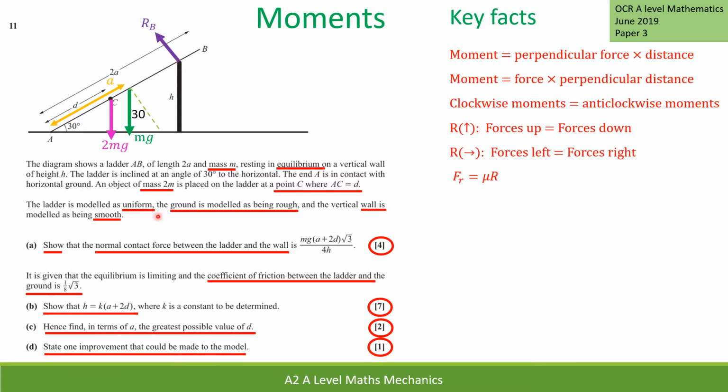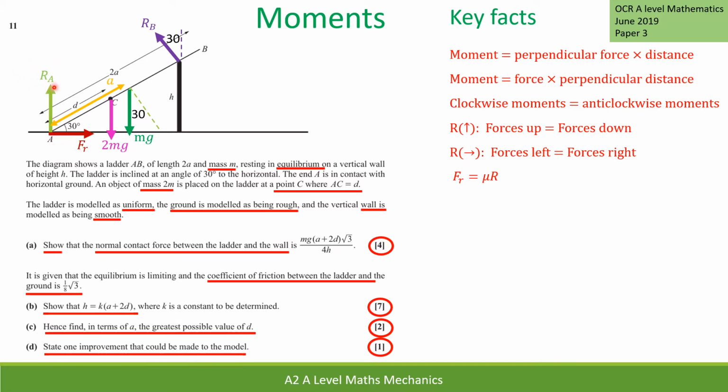Then at point A, we were told that it is a rough object, which means there's going to be friction acting here. Now you need to make sure you get friction acting in the right direction. So imagine if this ladder, which is placed here, slips down. If the ladder slips, the base of the ladder moves away from the wall, and as the base of the ladder moves away from the wall, the friction acts in the opposite direction. The normal reaction force is nice and easy, that goes up, and the friction comes in here.